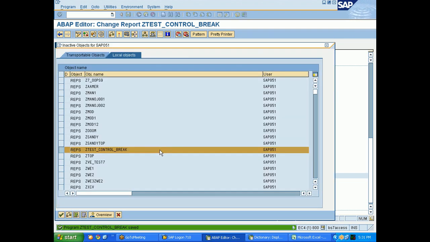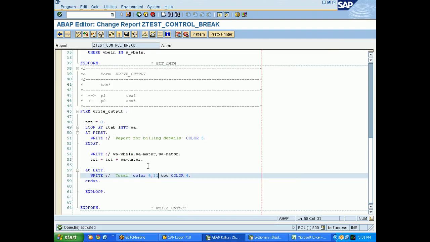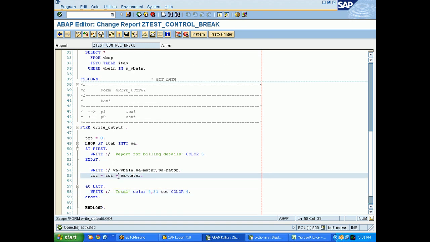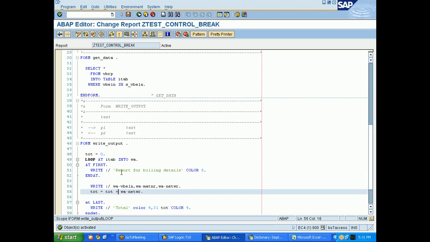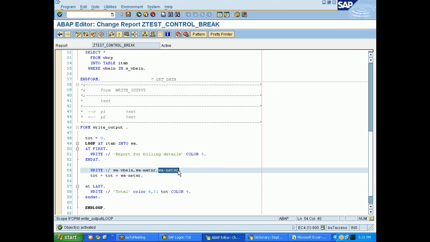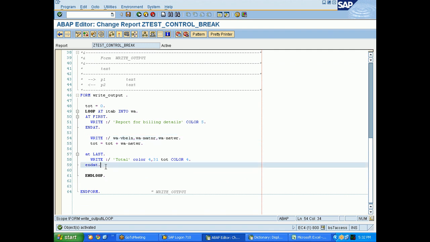Sir, if you have to use currency, then along with that the type of currency we have to use, no, sir? Means INR, the dollars. Fine. That we'll see later. It's not required right now. Actually, whenever you are printing the currency format here, work area network, it is printing only the number. If you want US dollars or Indian rupees, whatever, you will write here itself along with the write statement. Actually, that is the preferred way. But now our concentration is making the total, so that's why I have not taken that.